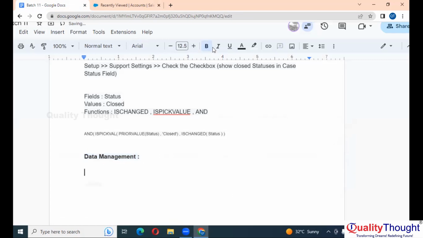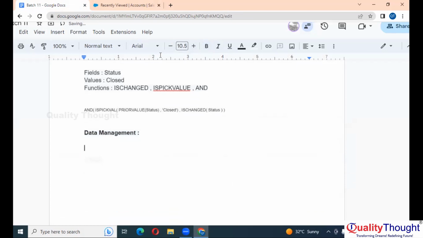Here in Salesforce, we have a few data management tools. First question, your interviewer will ask you, what are the data management tools of Salesforce?